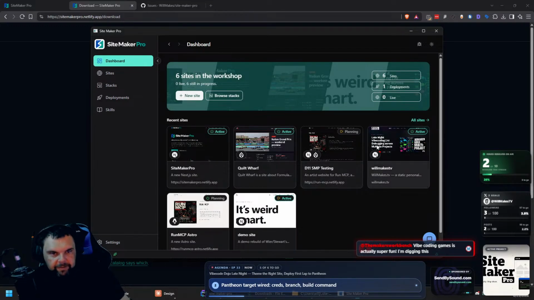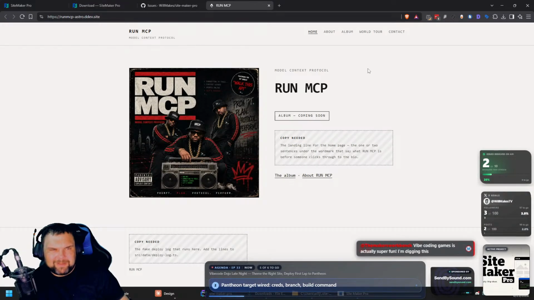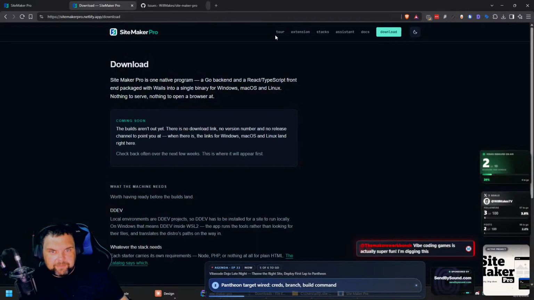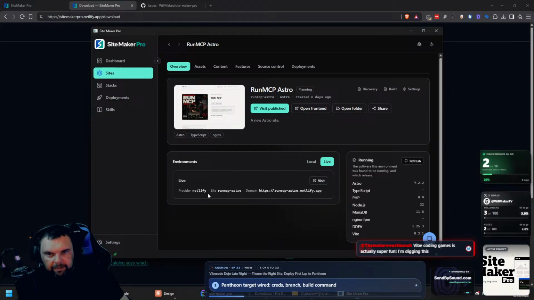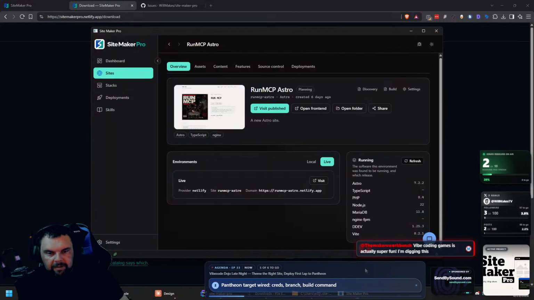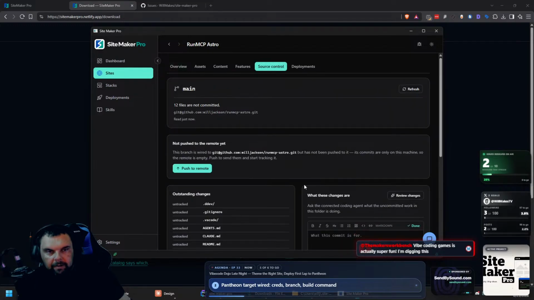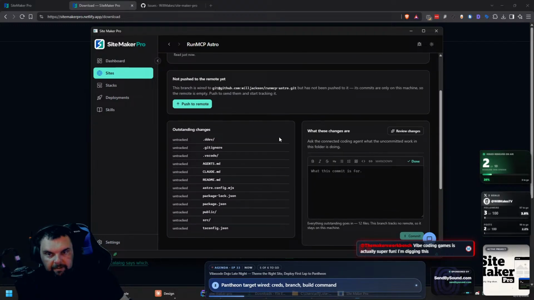There's the Astro site that I was having trouble launching. It didn't have any dark mode, but this was just one that I added for testing. And I did publish it live, but I don't think the code is there. Nothing happened there. Let me see, refresh. Oh yeah, it just hasn't committed anything.